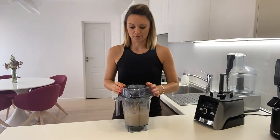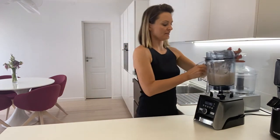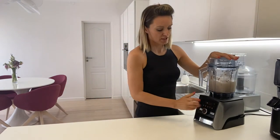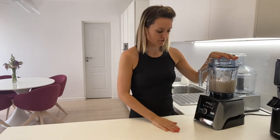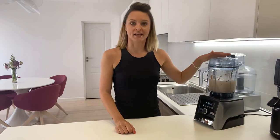And that's it — you just close your blender. On this Vitamix here, I even have a program for washing, so I will do it with the program. It's 35 seconds. But regardless of what kind of blender you have, if you want your blades to be really healthy and to last for a long period of time, never ever wash it with your hands — always do it like this.